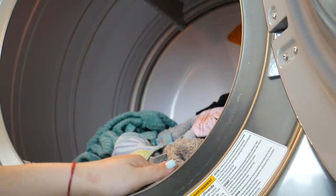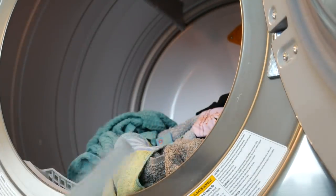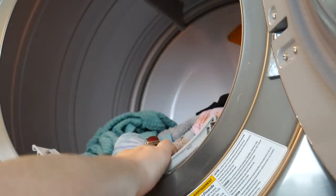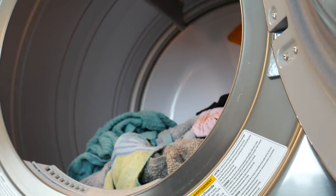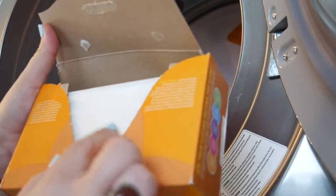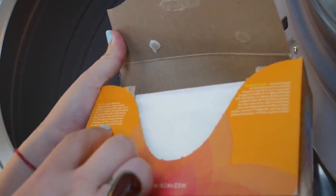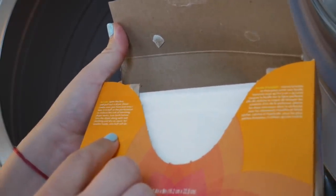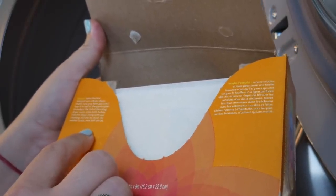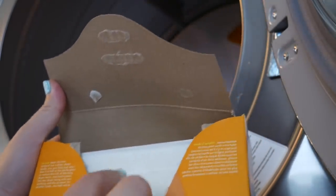Checking the lint trap — we've got some lint. Okay, let's get the dryer sheets. I've never used these, just like I didn't use the fragrance boosters. I opened the box. It says: open the box and pull out a dryer sheet, make sure you have just one. Tear it in half at the perforation to reduce the risk of blocking dryer vents. Toss both halves into the dryer along with wet clothing and dry as usual. For smaller loads, one half will do.